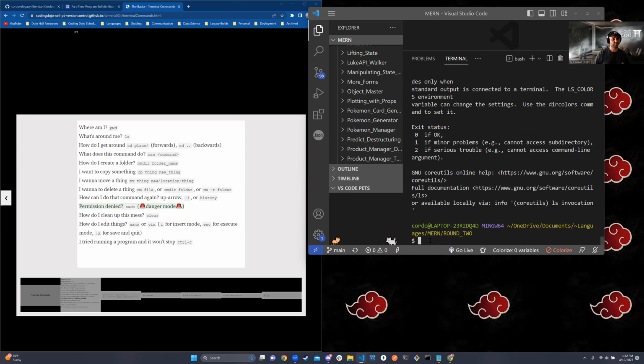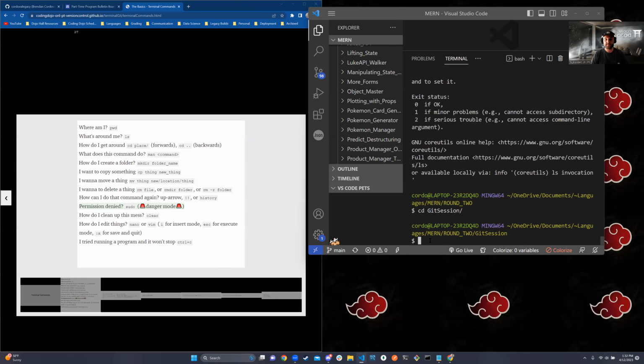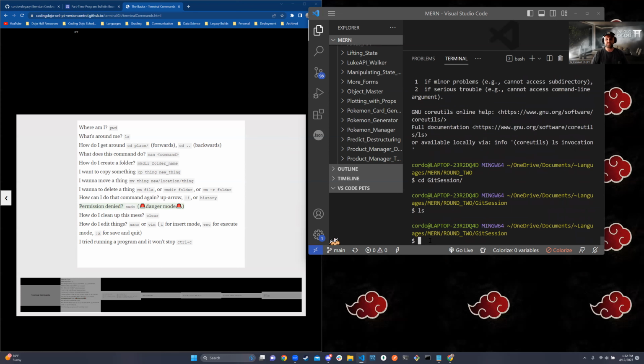But going back to making a new directory, it's that mkdir. When you make a new directory, remember you're not automatically put inside of it. So what you have to do is you have to use that cd command again, and you have to actually type in what you want. So I just made a directory called git session. I'm going to cd into that. And you'll notice I don't have anything to start, right? If I do ls, it just gives me back my terminal line. So that's how you make a directory.